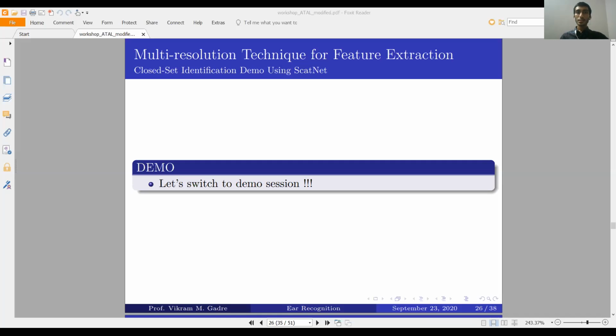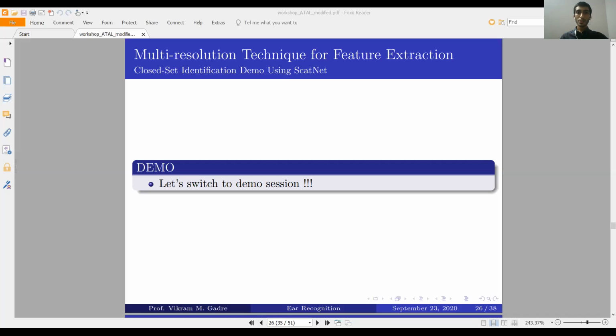Before that, you will have to upload the content which I'll be sharing to your Google Drive, and from there you can access the IPYNB files. There are two files which we'll be using for this session: the SCATNet ear IPYNB, which will be used for the scattering experiment, and the CNN_colab for the CNN experiment, which will be explained very shortly.